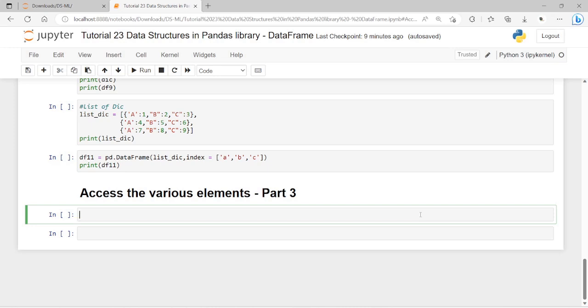Let me just jump into the topic, which is access, that is, selection, with the various elements. Dear friends, it is very important to have at least the fundamental basis for accessing these elements in order to start working with this type of object.